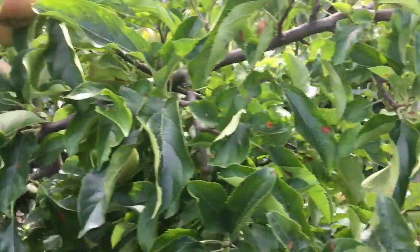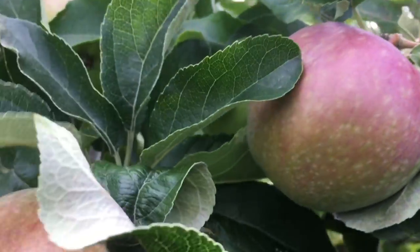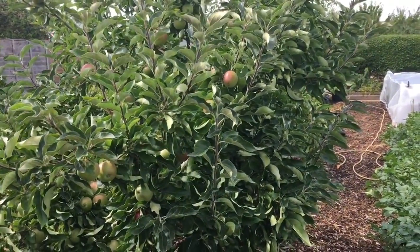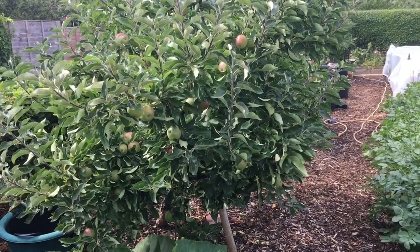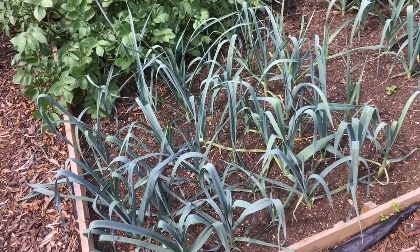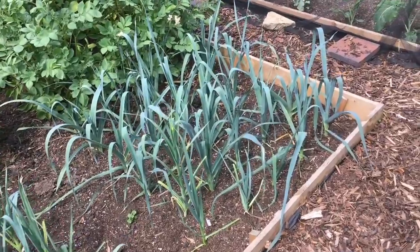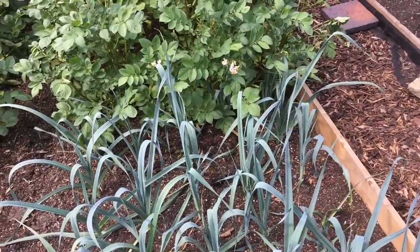Apple trees are looking good — I've given them a reasonably good thinning, although you always see things you could have done more of. I'm hoping these haven't got grubs because I did spray them. Everything else on the allotment is organic but I decided to spray the apple trees because we lost so many to grubs last year — so many just drop on the floor before they're ready. The main crop leeks are struggling, and even though these were planted quite late I've already got one going to seed, which probably means more will follow.